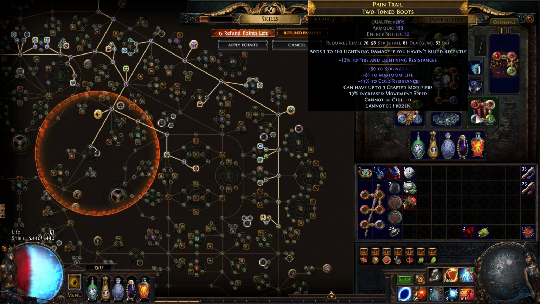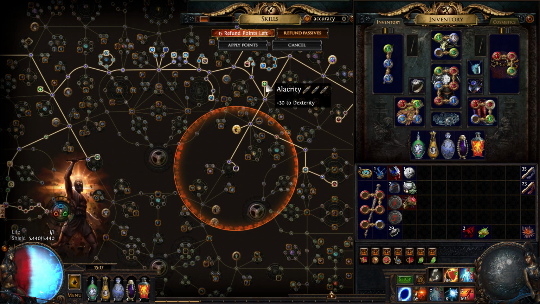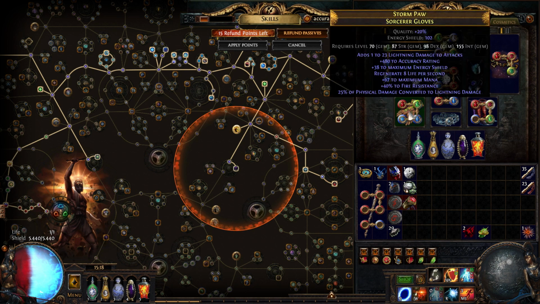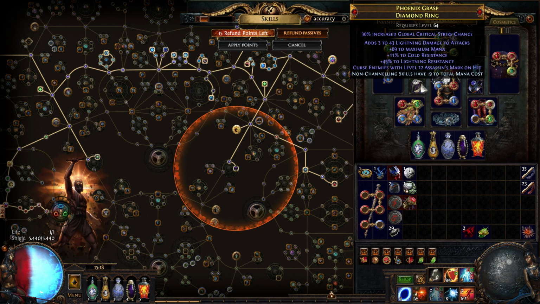Boots, I'm trying to get the strength I need, but I would actually also like to get like 55 dexterity from something else, but I've been unable to do that with all these uniques. Otherwise, I could try and search for it on maybe boots instead of strength or something.